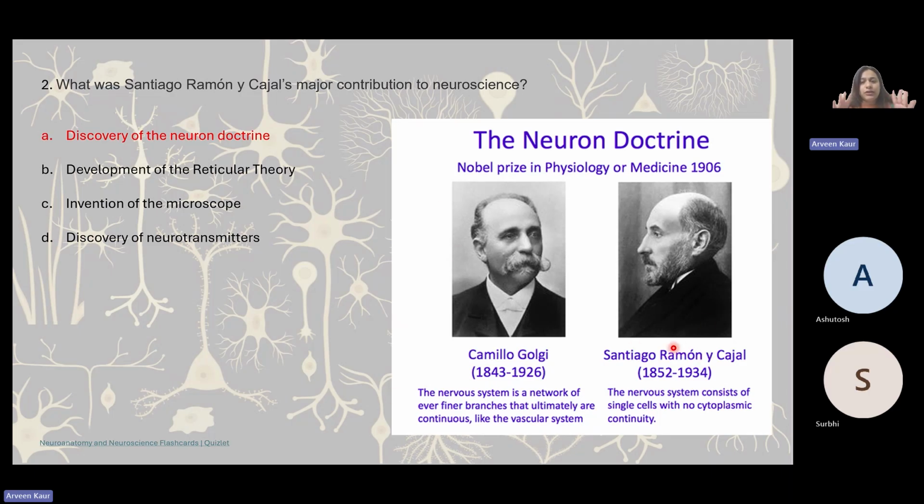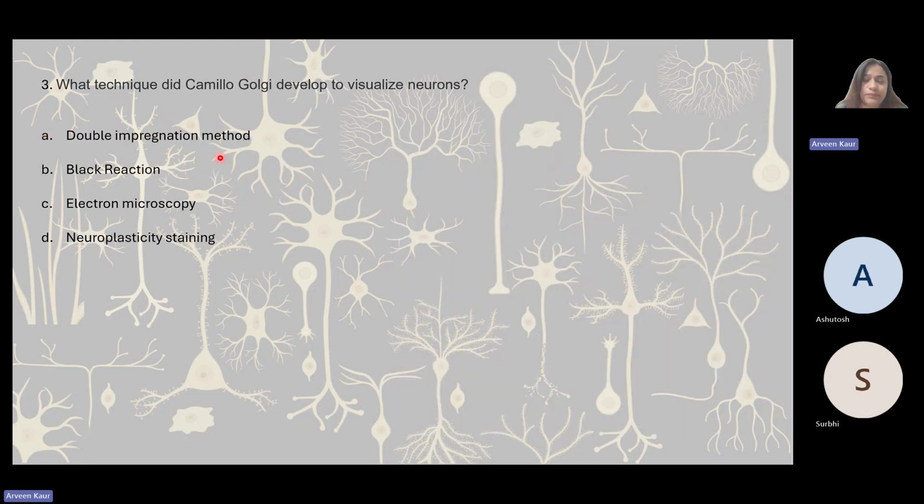But even though they had contradicting opinions, their contribution to neuroscience was such that both of them were actually awarded the Nobel Prize. One other reason for that, again, we'll come to that shortly while discussing the questions, is that Camillo Golgi might have developed a technique that helped Santiago Ramon y Cajal come to this conclusion that was eventually correct also, right? That is why both of them were actually awarded the Nobel Prize in medicine in 1906. So this is the technique that I was talking about.